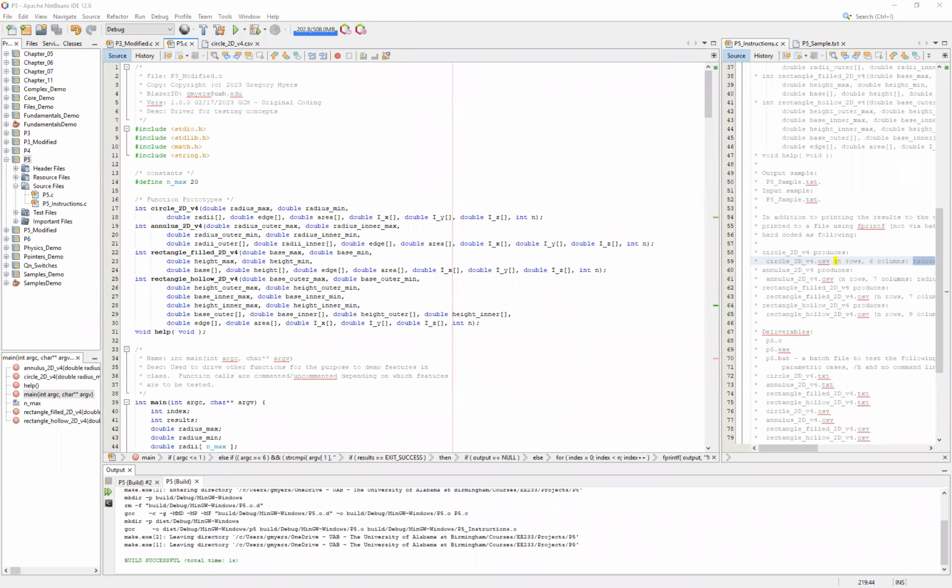Hello and welcome. In this video, we're going to take another look at the current P5, the one that focuses on the geometric properties of certain cross-sectional areas. And specifically, we are going to focus on a little convenience function that helps us print out the output that would otherwise go to the console and reduce a little bit of the redundant code that we have in our main. Again, this is optional, but I encourage you to follow along with this video because sometimes a function like this will actually be quite helpful in eliminating some of your extra code.